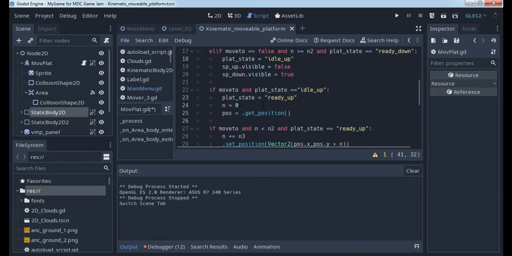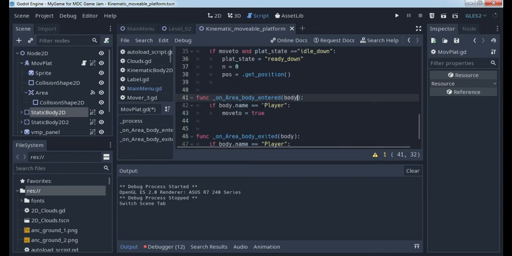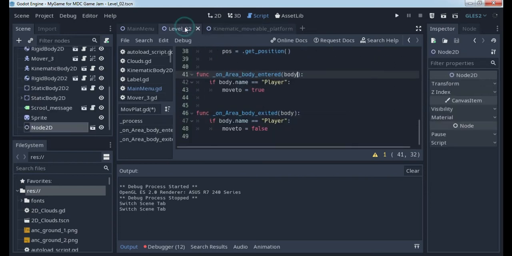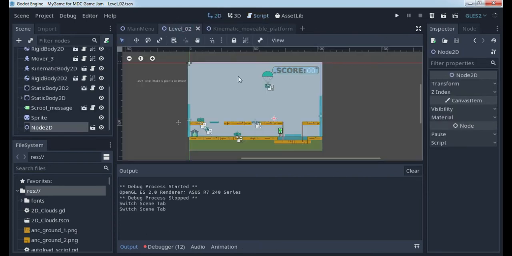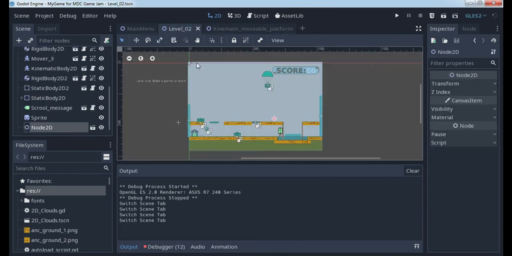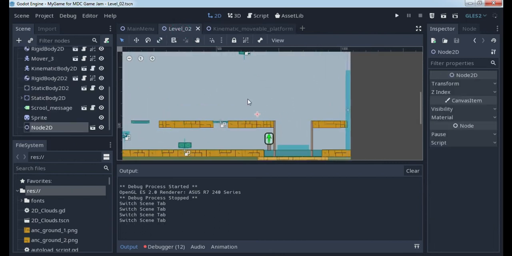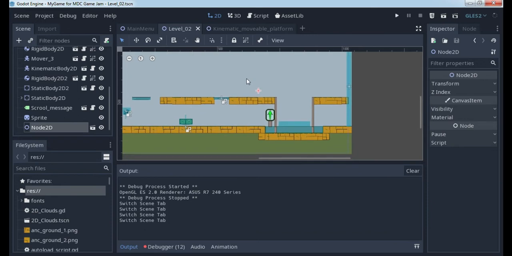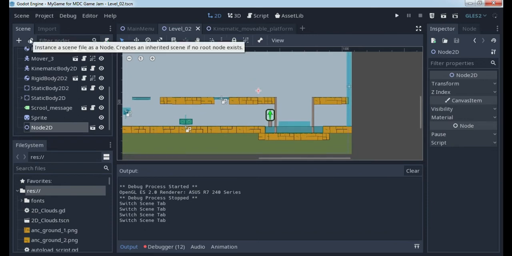Okay, now let's explain something about collision. When you want to instantiate one scene inside another scene, as you see in the beginning, we use this to instantiate. So this instantiates a scene file as a node.